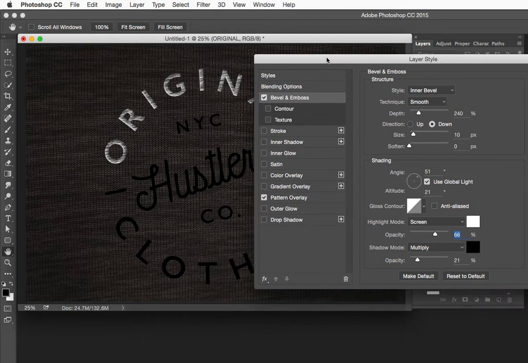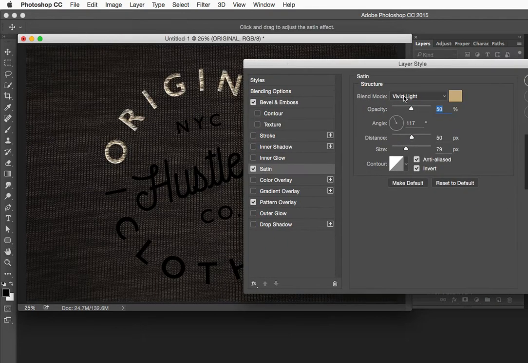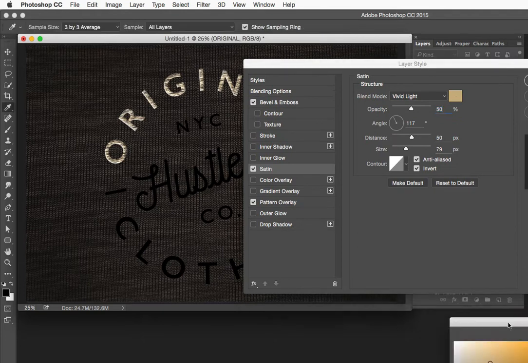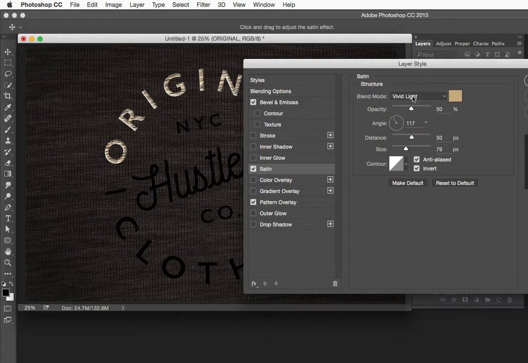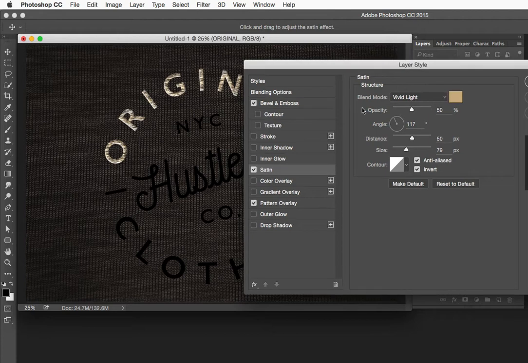But as you can see, we need to make some additional changes in here. Let's go add a satin overlay. So I'll click on the word satin, and we want to work with a specific color, and I just played and played until I found kind of the color that gives me a nice gold look, and this is it. You can see the values in here. Yours may vary, but this is 204 red, 179 green, and 133 blue. I went with Vivid Light. I tried all these other ones just to see how they would interact, but I ended up going with the Vivid Light, and it kind of gives me this nice gold thread. And then our opacity here is set at 50.